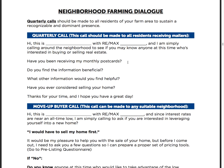So what you want to do, and I'm big on this, is your branding should cross each of the platforms that you're using. So your postcard, your monthly update postcard, if like Lavina's case, she's got a black background and red on top. Whatever you post on that Facebook page or website should be that same kind of branding. Because what you're trying to do is also give them visual clues, because they're getting your stuff over and over again in the mail. Now they saw this on Facebook, and now they're actually mentally, even though they never read what your postcard said, they saw the red and black, and now they see red and black on the Facebook page. Now they're starting to make some connections.